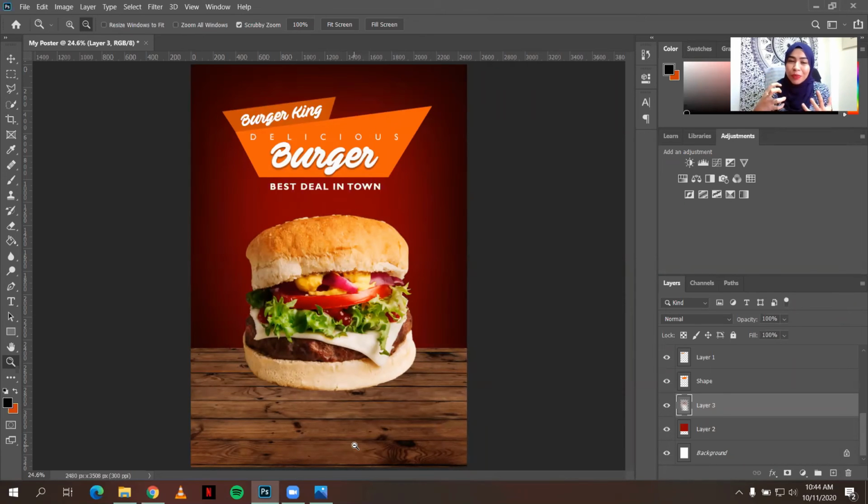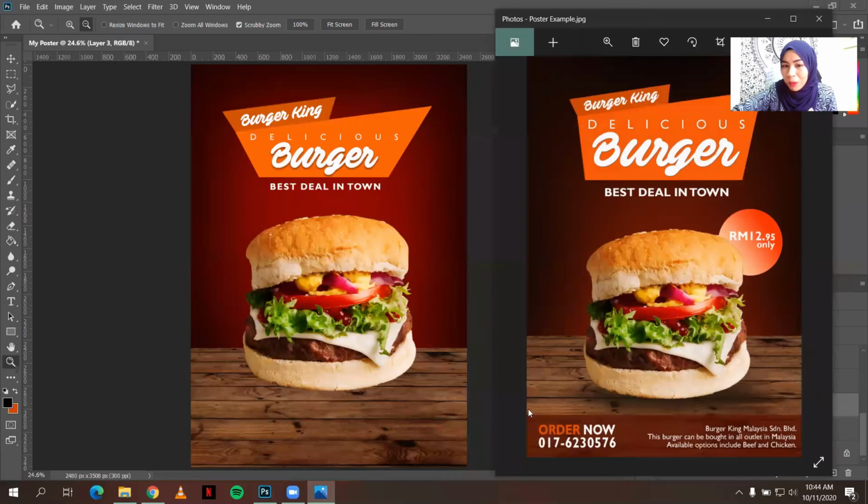Editing is all about taking time to make sure the picture looks perfect, to however high a standard you want. If you leave it like this it's fine, no problem, but you can make it more real by adding a shadow underneath. The more effects you put in, the better your poster will look. So now I want to add a shadow effect underneath.